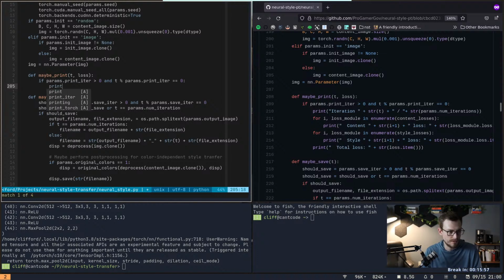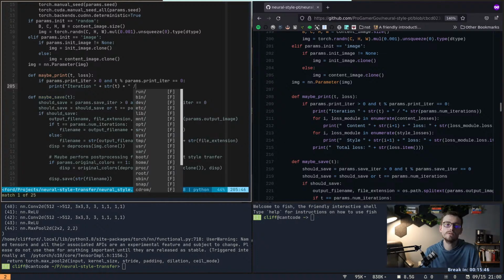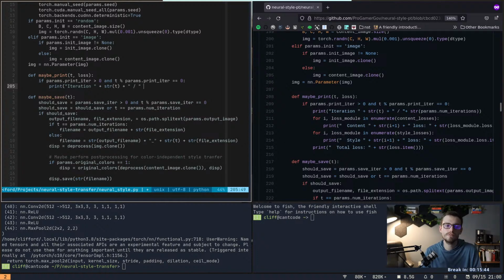Print iter, print iteration, t plus one, params dot num iterations.